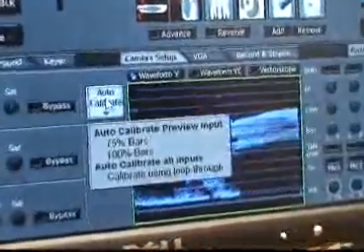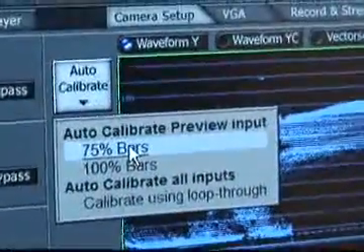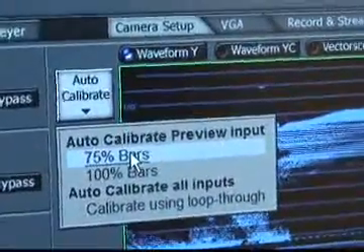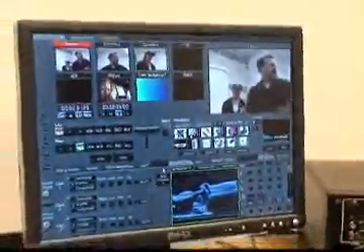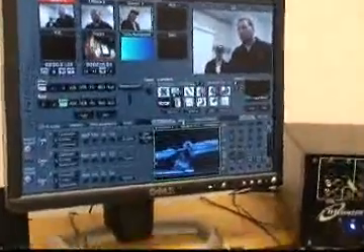If we go to auto calibrate and switch all of our cameras to color bars, it'll automatically set up the cameras and do its best to try to match them up. So it's really a neat feature that allows you to match consumer cameras and make them look halfway decent. The name TriCaster comes from the fact that we can simultaneously output to 3 things: to video, to projector, or a webcast.